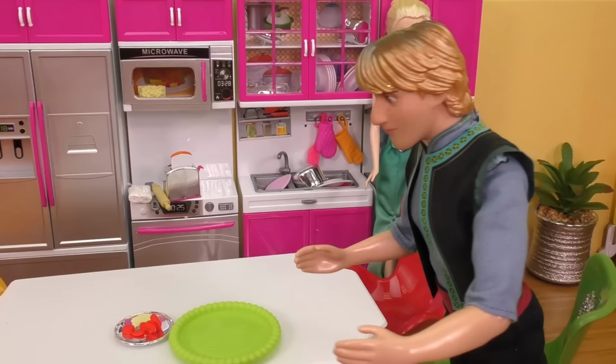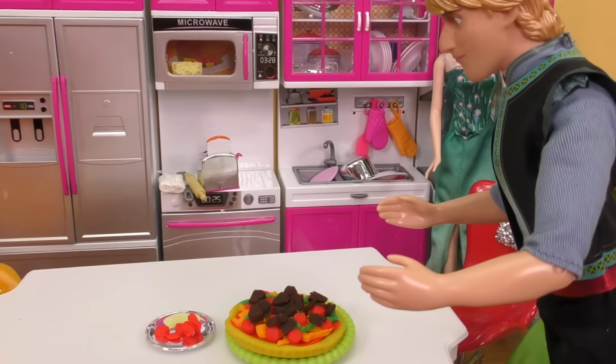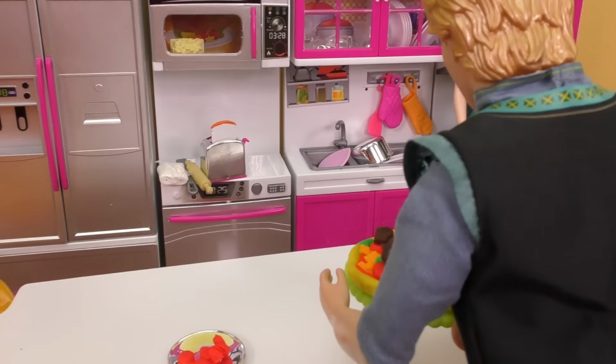Pizza night, pizza night, pizza night. Like pizza, eh? Yeah, that's a funny song, Daddy. Pizza night, pizza night, pizza night. Be careful, Daddy. Pizza night. Time to put it in the oven.